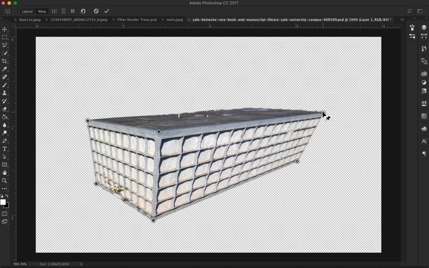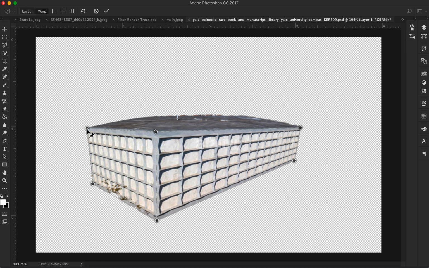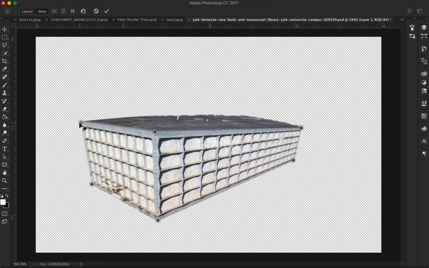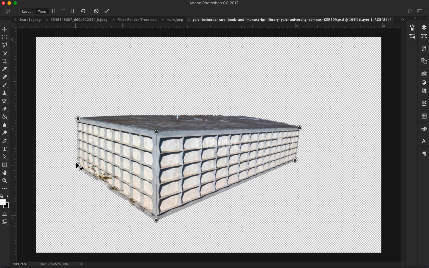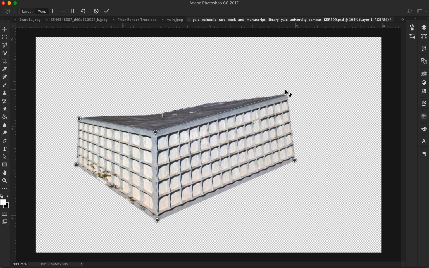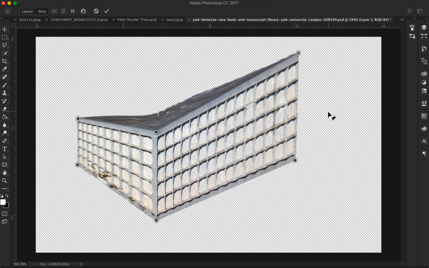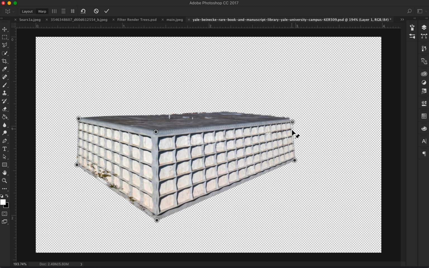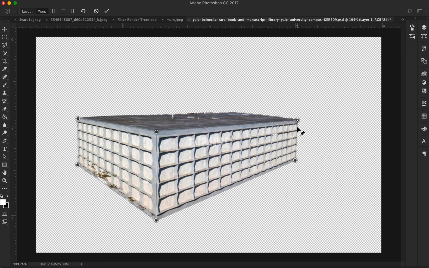So maybe your vanishing points are somewhere way over here and you want to elongate the building. Maybe the vanishing points over here are slightly different. And notice that it is changing the perspective in a pretty nice way. There are points at which things start to get really wonky, which maybe isn't that weird. Maybe weird is good in this case. But that's how you could edit or manipulate perspectives to get things to match up or work a little bit better together.